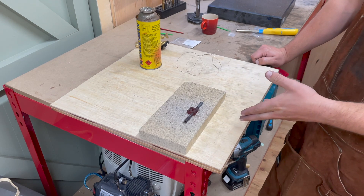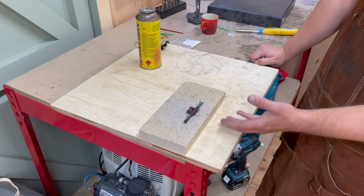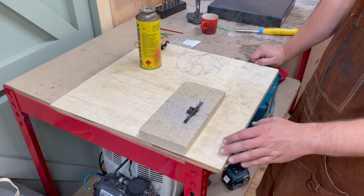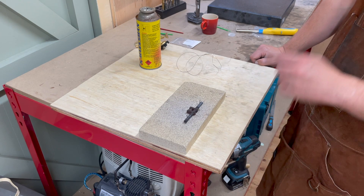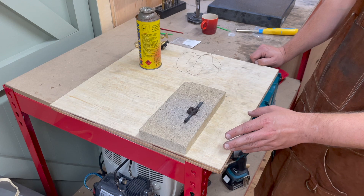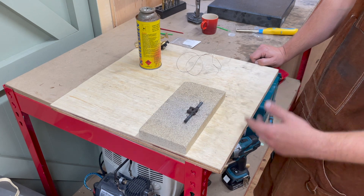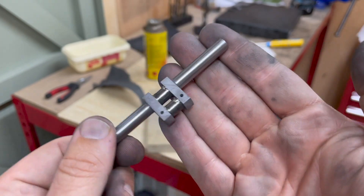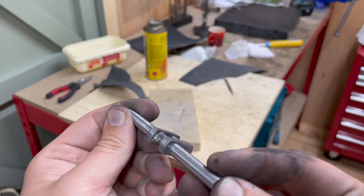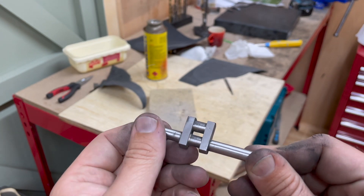I obviously need to clean this up before I do anything else. During the cleanup process, I'll see if any silver solder has penetrated. It seemed like the flux dried off, went molten really quickly, and then back to being dry again — it could have boiled off. The book says to get the temperature of the piece to red hot, which I think I did. I tried to apply the silver solder and it blobbed up, which I'm fairly certain indicates the piece wasn't hot enough. On the back of this side, you can see it's actually penetrated almost all the way around, so clearly I was close, but just not close enough.